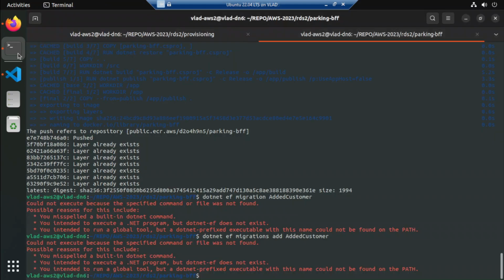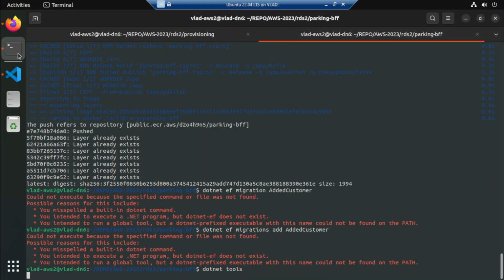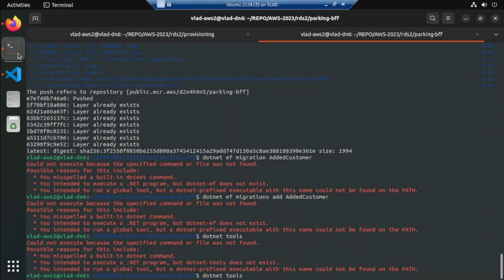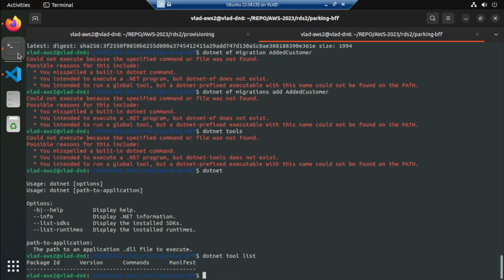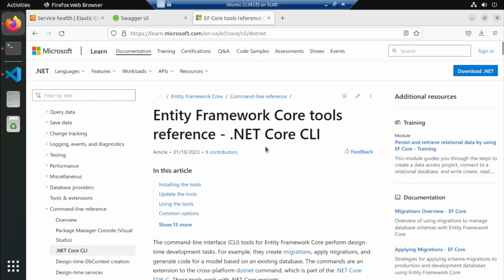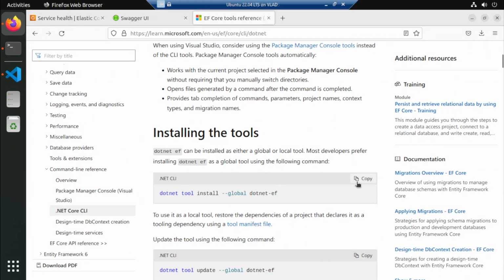Or do we have the .NET tools here? .NET tool list. So we have to install the .NET EF tool for this, right?